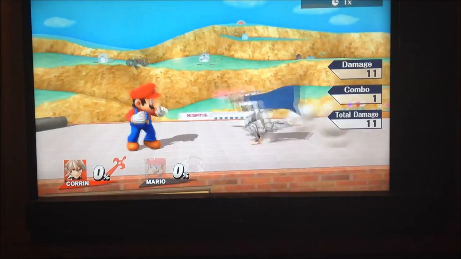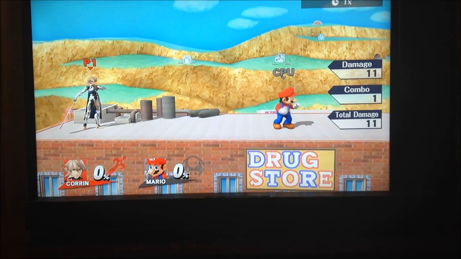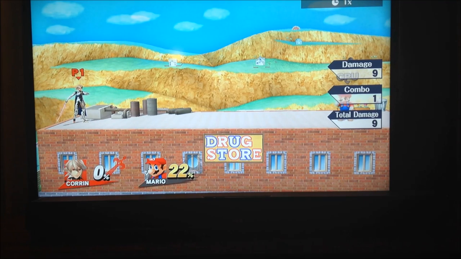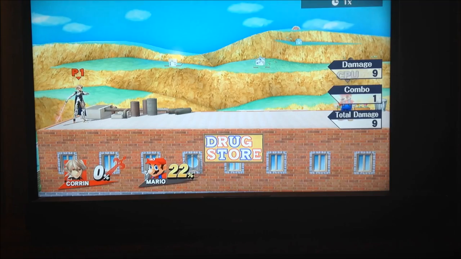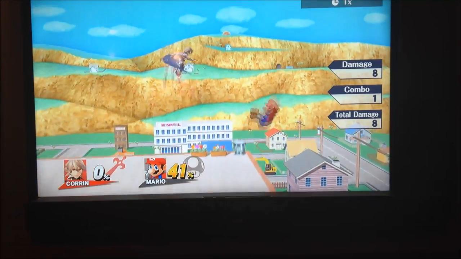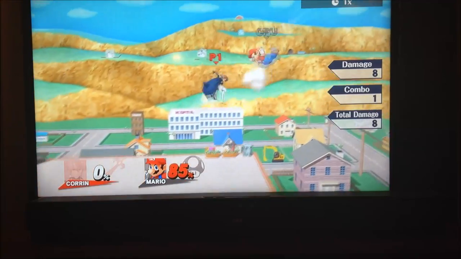Now, for specials, this is interesting. This is the first character that we're doing that doesn't actually have customs, so this will go a little faster. So it's neutral special. As I was saying, you can charge it to make it bigger and paralyze longer. And it also goes farther when charged, and all of that jazz. It's also blue, so it's better, because it's blue.